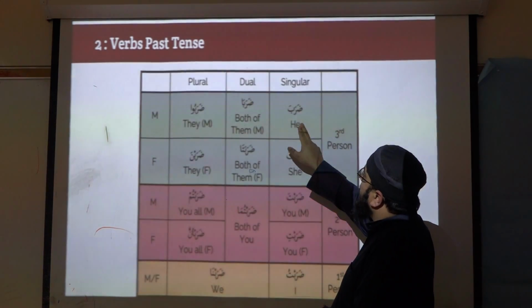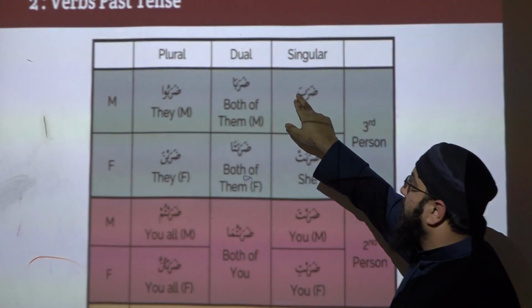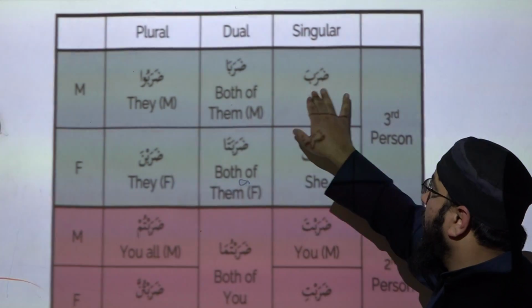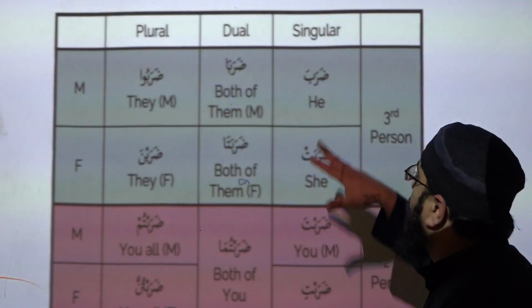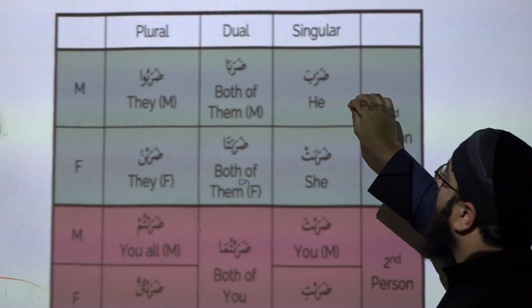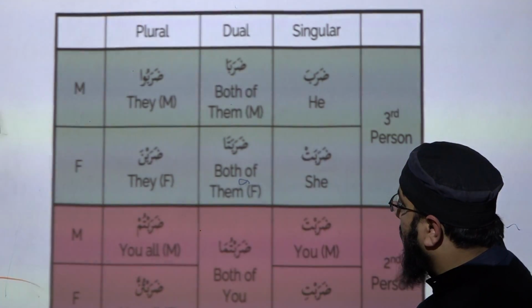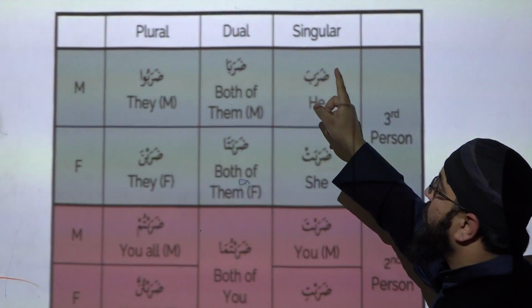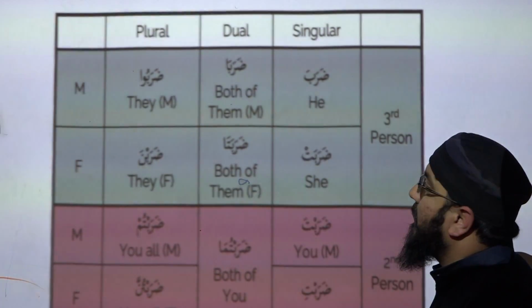The verb itself, without any additions to it, just the 3-letter root. This one's ba, this one's ra, this one is ba. 3 letters, right? We have a 3-letter root, which the entire language revolves around. Based off of the tense that you're trying to achieve, based off of who you're trying to talk about, you're going to change the verb. You're going to modify it slightly, as you kind of see in this chart.